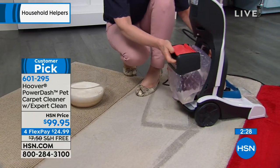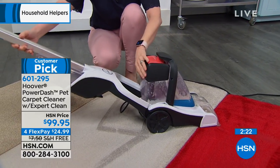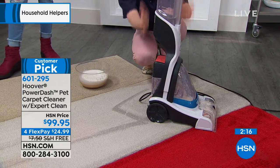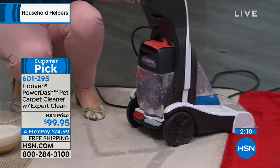You don't have to tilt it back. Now, what would we typically have to do? You keep saying tilt it back, but if I've never... you have to do something like this to access your tank, and you have to tilt the whole thing back. This is just so simple, so you don't have to mess with it. You just keep it in the upright position, and it even says press to release, so you don't have to try and figure out how to empty it out.